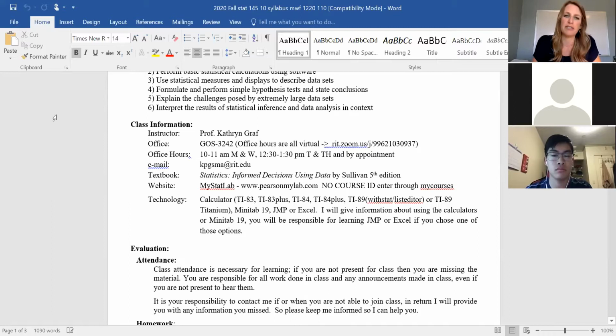Our textbook, we're going to use the Sullivan 5th edition. You do not need to buy the hard copy of the textbook. You do need to buy the access code for MyMathLab or MyStatLab. It's all the same thing. And when you purchase that code, you will get an ebook. Okay. So it's a lot cheaper than buying hard copy. If you want the hard copy because you like to have a physical book in front of you, that's fine, then do it. That's probably like a $260 option, where the code ranges from like $80 to like $140.